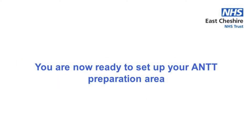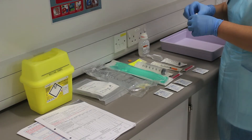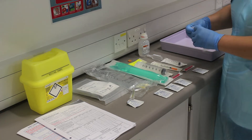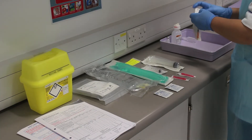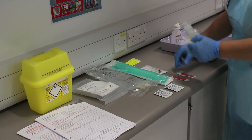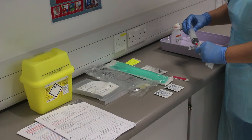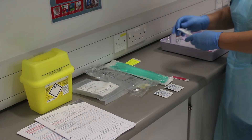Once you have everything you need, wash or decontaminate your hands again and put on an apron and gloves. You can now begin to set up your ANTT preparation area in your clean tray. Open your insulin vial and decontaminate with disinfectant wipes before placing it in the tray, taking care to clean and protect the key parts as you do. Repeat this process with the sodium chloride bottle and ampoule. Remove each of the syringes from the outer packaging and place in the tray, attaching the needles to both of the IV syringes before you do so. Don't forget to also place your extendable line in the tray, just opening the end slightly of the packaging to allow attachment to the syringe. Try to always keep your preparation area clear from rubbish and discard this as you proceed.